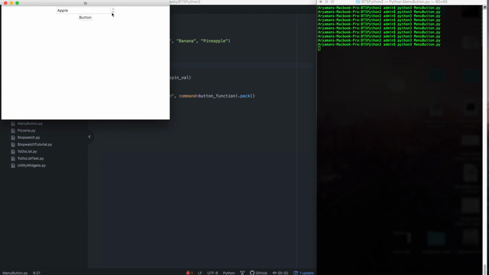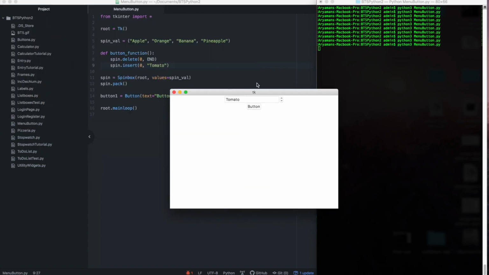Now, let me make this bigger. So we have apple, orange, banana. So we're at banana. Click button, and when you click the button, it deletes everything inside of the entry field, and then inserts tomato into it. Do this for other ones, doesn't matter.